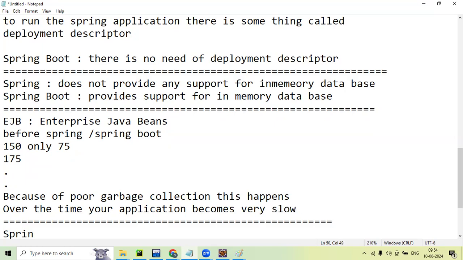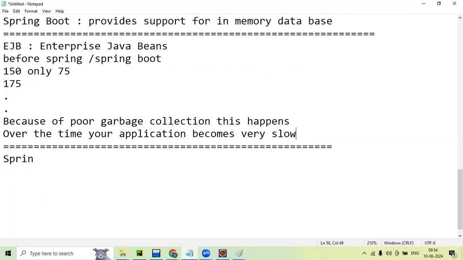To avoid this, the Spring Framework came up with the intelligent Java garbage collector. Because of this, we get great efficiency and great performance.